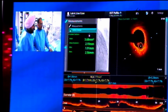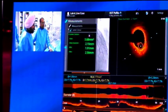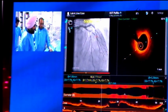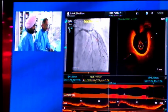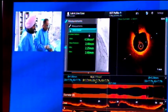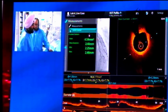So on the side branch, I don't think that's going to be anatomically significant. So I think the decision here not to proceed with a two-stent or bifurcation strategy was valid. And if we just keep coming here, we're coming up to the bifurcation there. So we're still in the ostium of the diagonal, and that's the ostium of the diagonal branch there. If we go there again, the MLA there is 4.54. So I think it's a very valid strategy here to go with a provisional treatment.